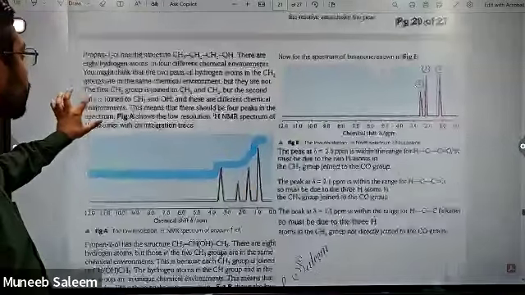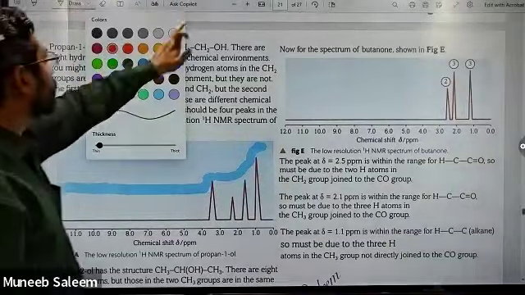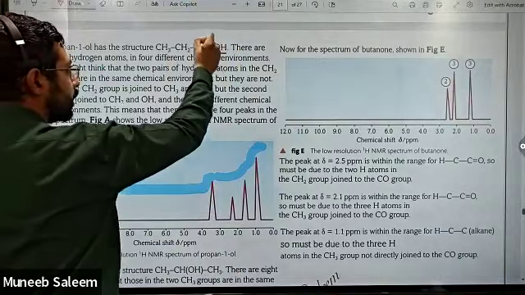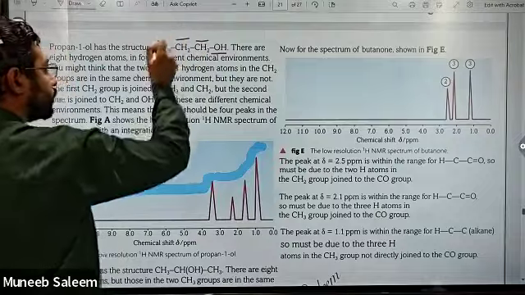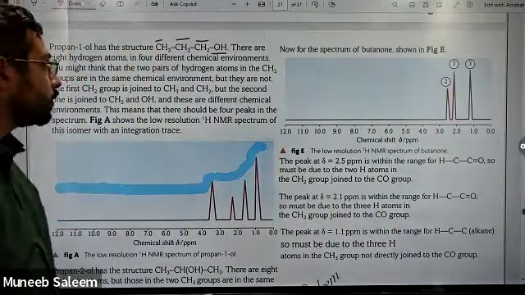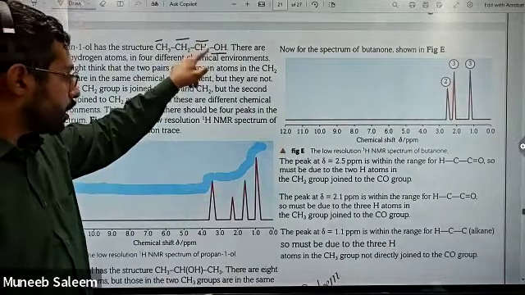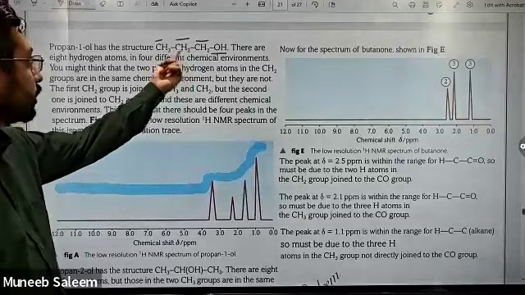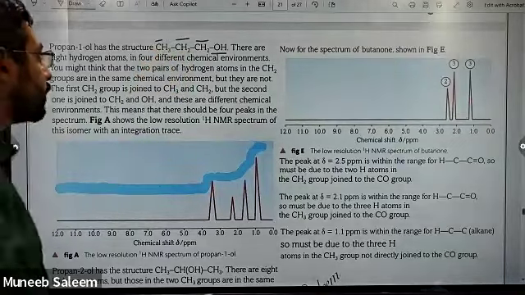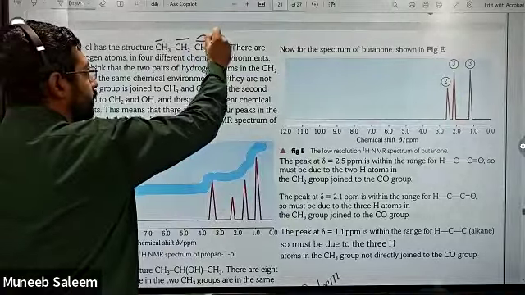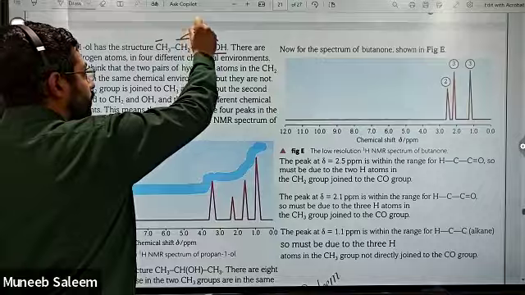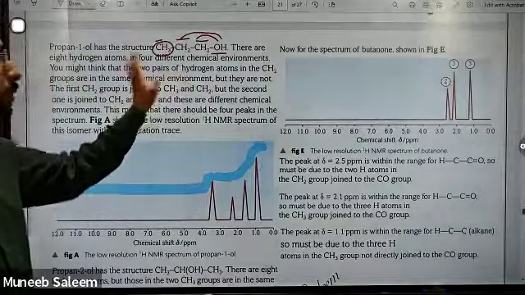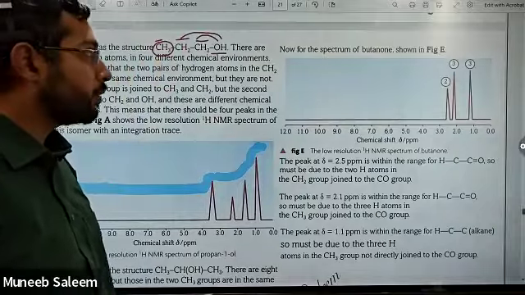Another compound is propanol. Now in propanol, we have one type of environment, another type, a second, third, and fourth. We have 4 different types of chemical environments. The one which is part of the hydroxyl group must be present according to its position. This one is directly bonded with the OH. This one is far from the OH up to this much distance, and this is in fact at the farthest point from the OH. So that's why we have different chemical environments.